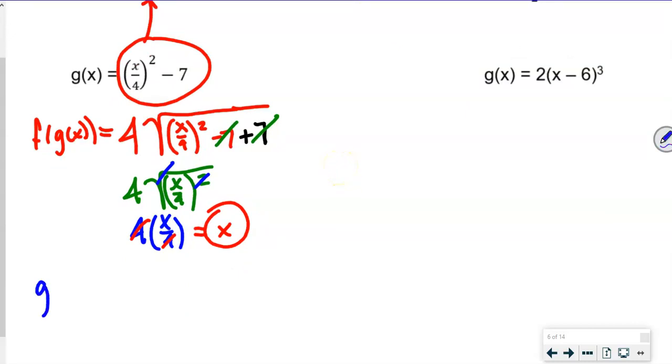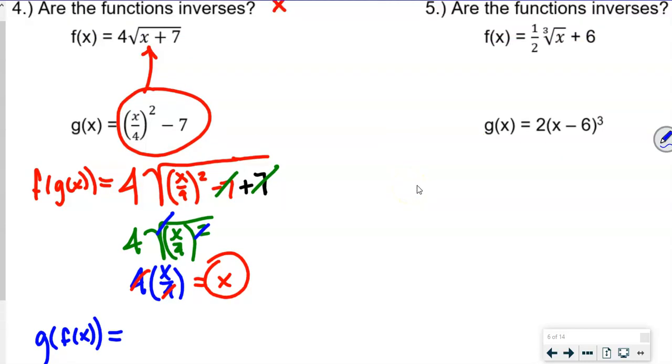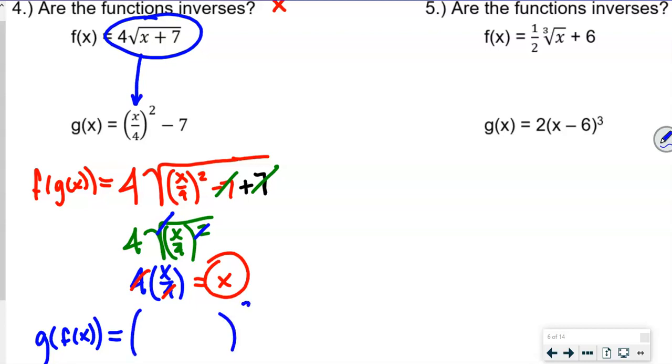So now we're going to do g of f of x. And remember, you got to do both because one may work and the other one not. Okay, so this time we're going to go the opposite direction, aren't we? So let me show you all what that means. That means we're going to take this whole function right here and we're going to put it in for that x. Okay, so I'm going to put my parentheses here because I'm going to square whatever's in there, right? So that's going to be 4 times my square root of x plus 7 over 4, and then minus the 7 out here.